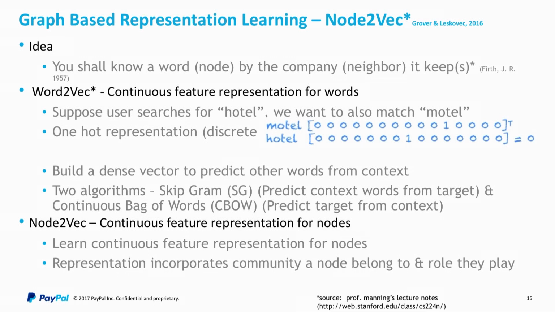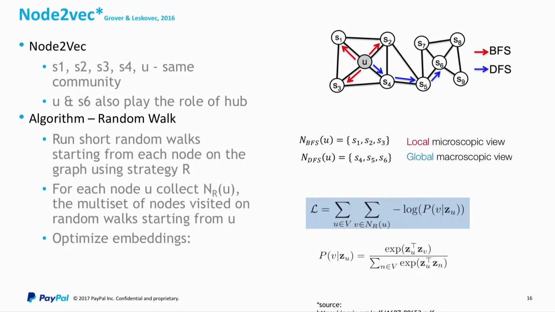So how do you apply the same technique to graph structure? That's what node2vec is about. Essentially, this is actually not a contribution of mine; it's a contribution by Stanford researchers, as referenced here. The idea is that to learn a representation for graph nodes, you not only want to look at neighbors who are directly connected, which is a local community neighborhood, but you also want to look at neighbors who are far away.